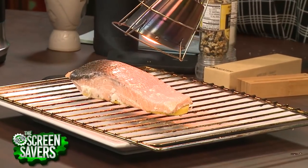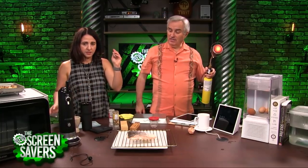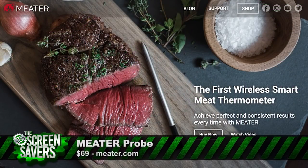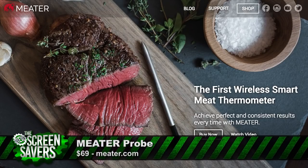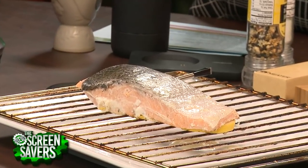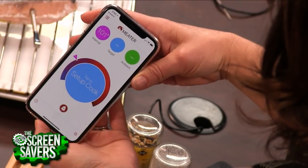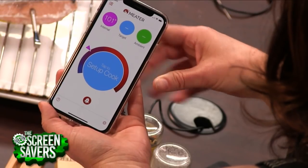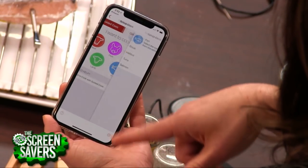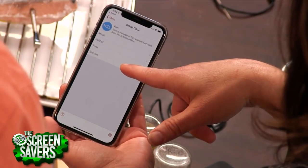Okay, so can I use my thermometer? Go ahead. Okay. So this is a Bluetooth thermometer? Bluetooth. It's got a great name, the Meater. M-E-A-T-E-R. I'm going to stick it in there. There you go. That's a medium rare salmon steak. See what it's telling me. It's going up, 100, 101. So we could have set it up and decided on 102, it's going up a little bit. Fish. It's cooled off a little bit. That's about right.